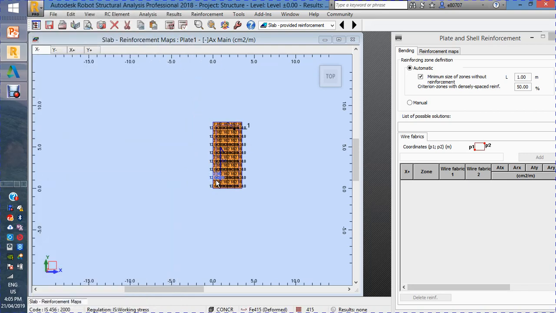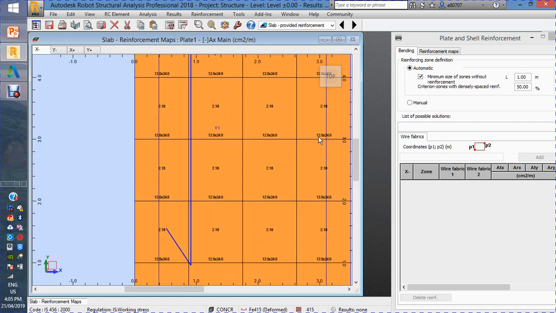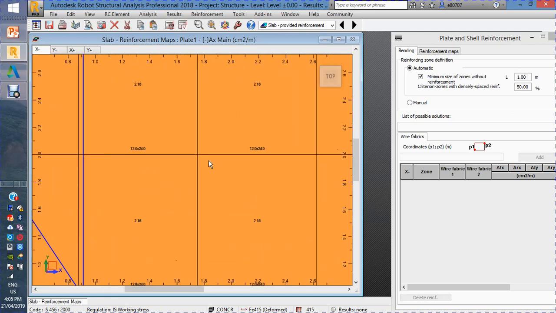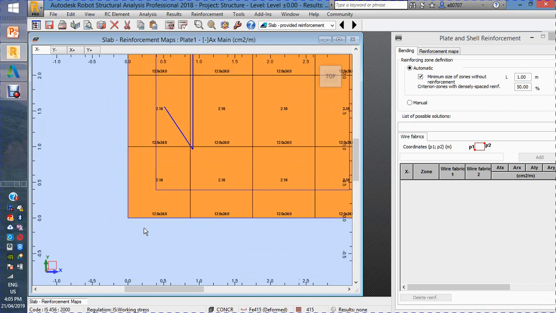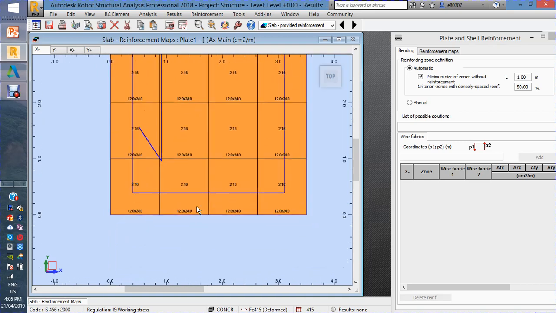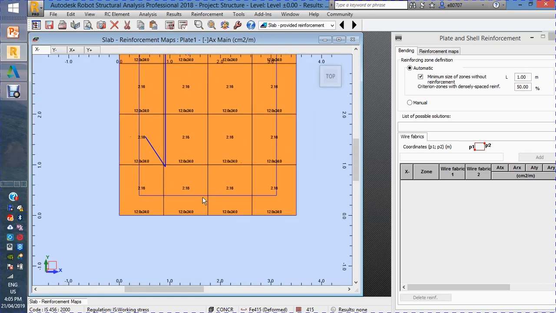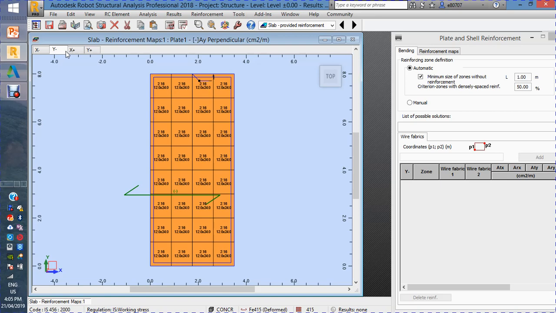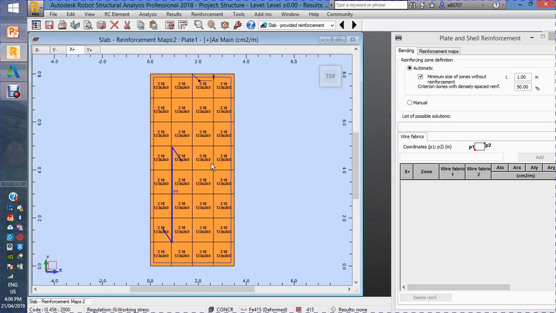As you can see here, the area of required reinforcement is provided, that being negative X and Y, bottom slab and top slab in both directions.